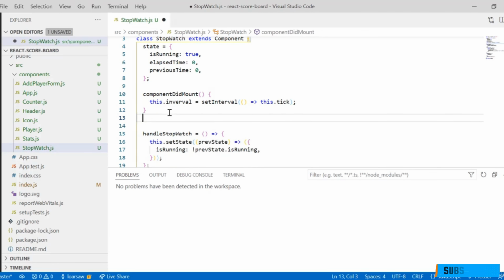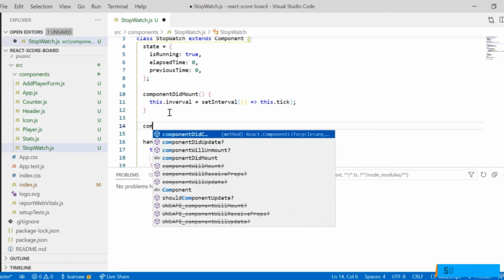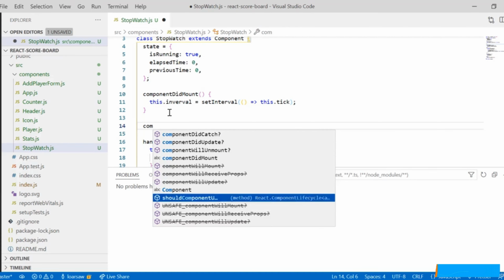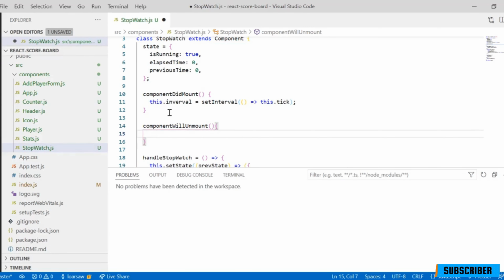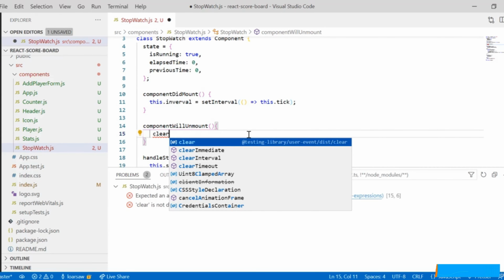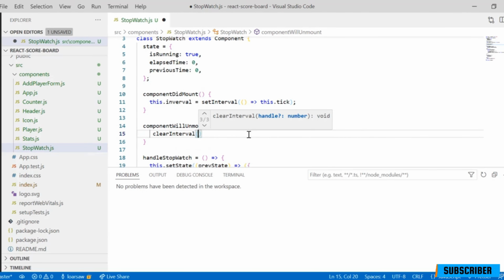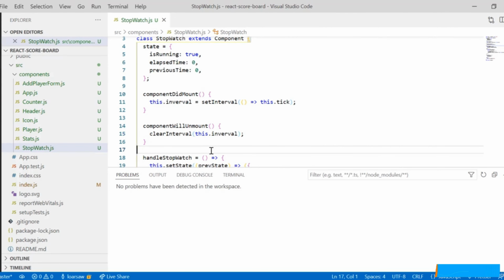Now the next lifecycle method is going to be componentWillUnmount. So let's create that as well. Inside this componentWillUnmount we'll be clearing the interval, and inside this pass in this dot interval. All right, so this is what we're doing inside of these lifecycle hooks.